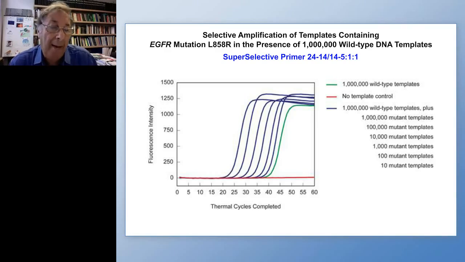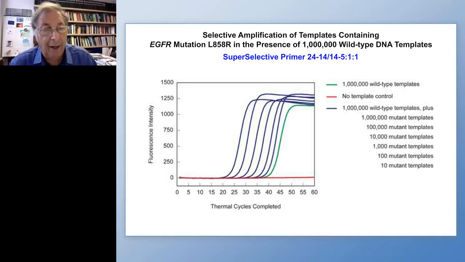We detect the amount of amplicons made with something called SYBR Green, S-Y-B-R, and it's a small molecule that is not very fluorescent. But when double strands are made by an amplicon being copied, the SYBR Green intercalates into the double-stranded amplicon and becomes brightly fluorescent. So on the y-axis is the fluorescence of the SYBR Green, and on the x-axis is the number of thermal cycles that have been completed. So let's look at each of these reactions.